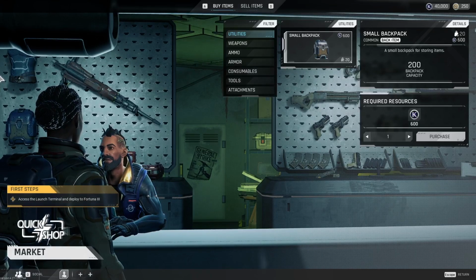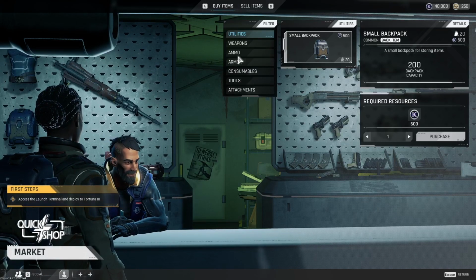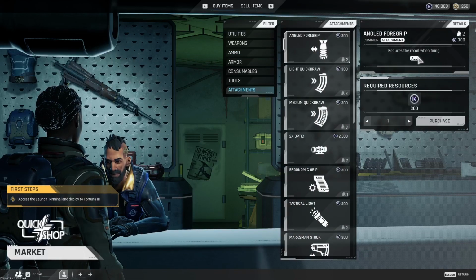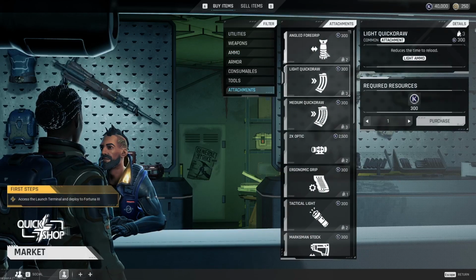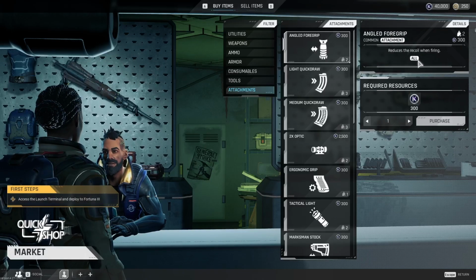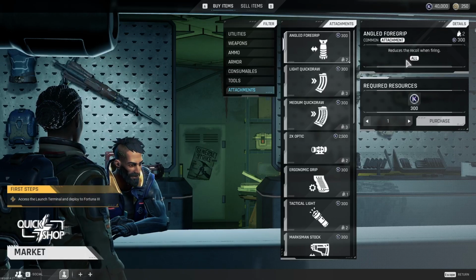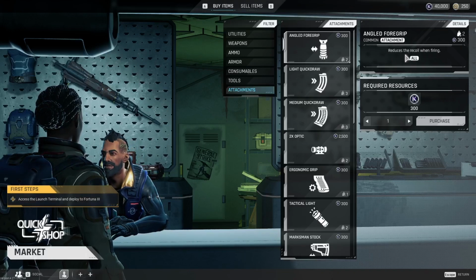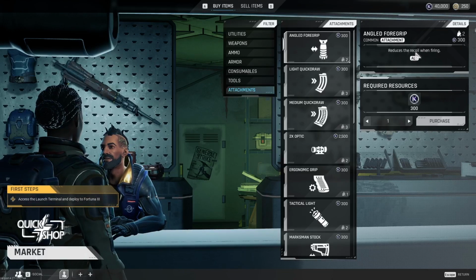If you run into another player, they're not going to do much against them. And that's just the way it is. So if you go to the attachments here, it'll tell you this little icon right here tells you what weapons it can be attached to. So this can be attached to every single weapon.